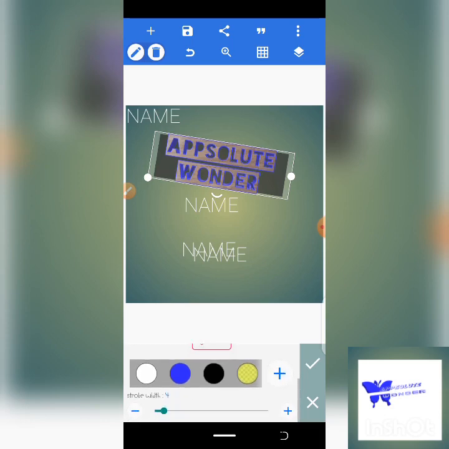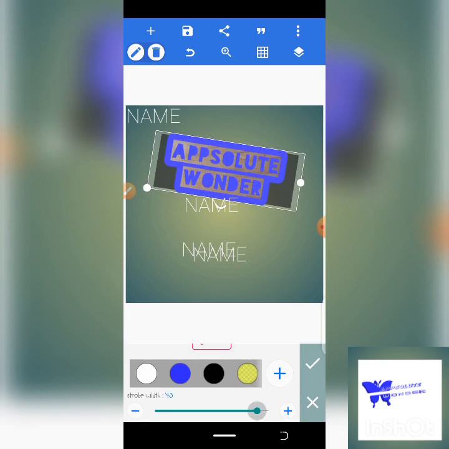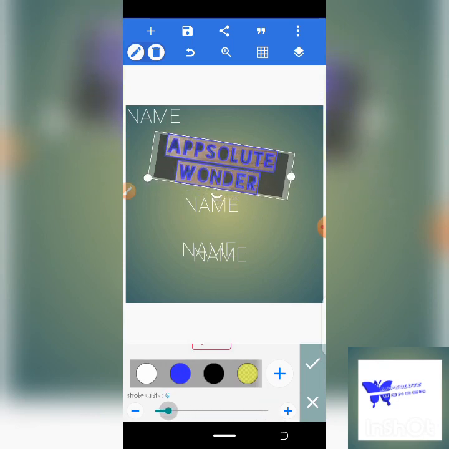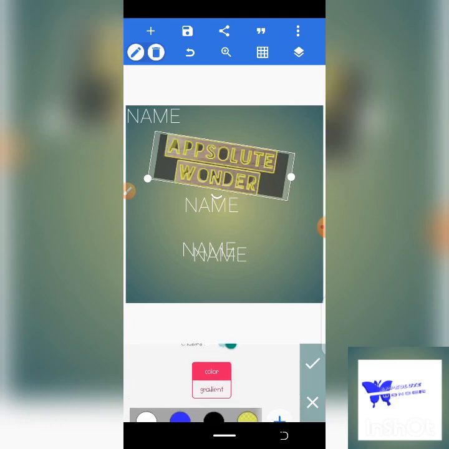Yeah, more of a thickness. And if I want to increase it, yeah, it's being increased. And that's what the stroke does. And here you can change the color of your stroke. Let's leave it at yellow.